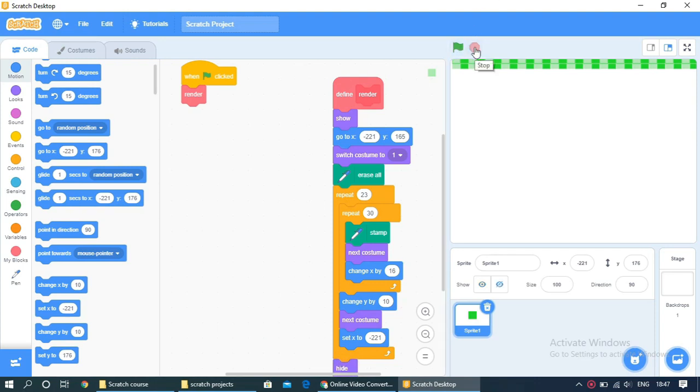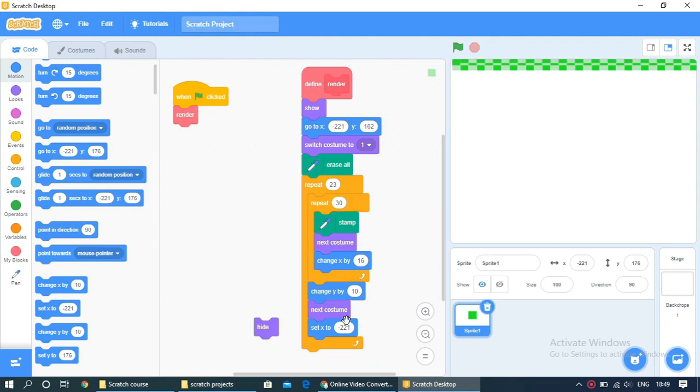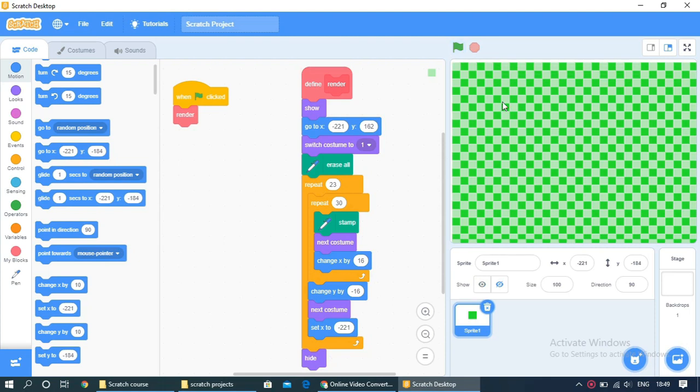Let's see what mistake we have made. Here it needs to be minus 16. Now we will see. Okay, yes, it is good. This is your grid right now.